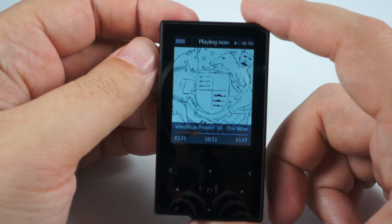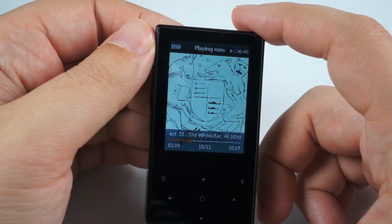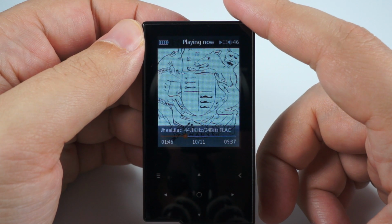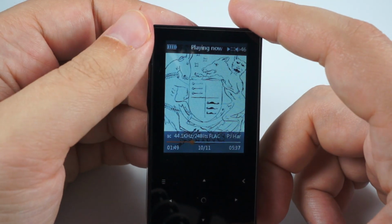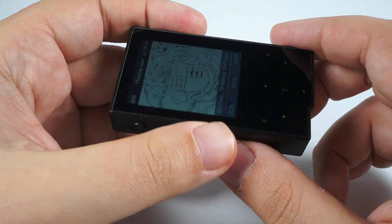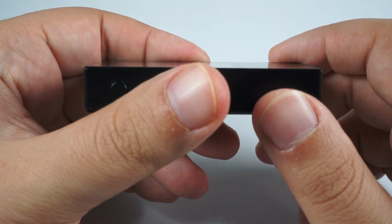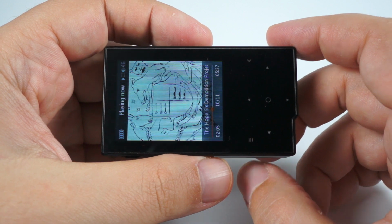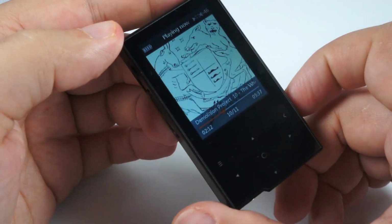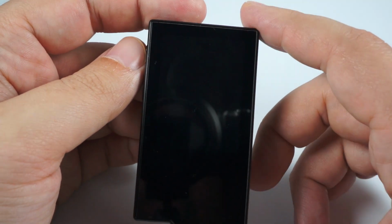Mids are also okay, not the best but not the worst, so they are pretty emotional, pretty detailed without nitpicking, but nice. The imaginary stage is about average in width and a little less than average in depth, so it's not the biggest and most spacious sounding player, but actually the mids are pretty okay. Treble is somewhat simplified, but it's common for this price range. So the overall sound signature leans toward a light sound without big bass impact, so it's pretty okay for those who don't listen to electronic music, pop music, and listen more to classical, rock and so on.